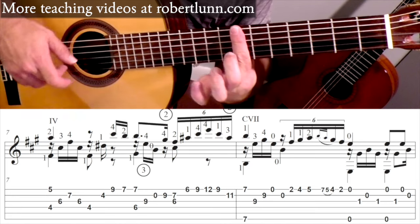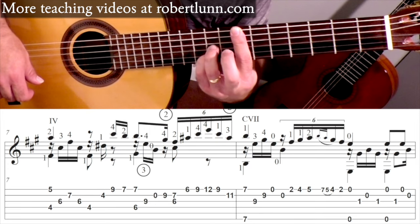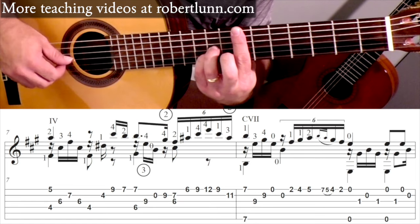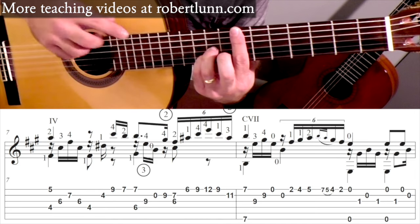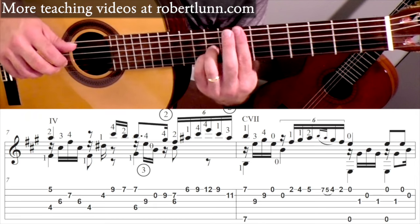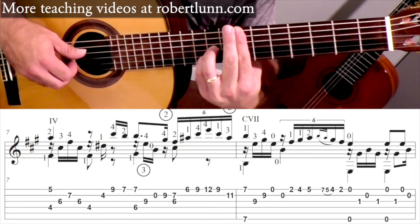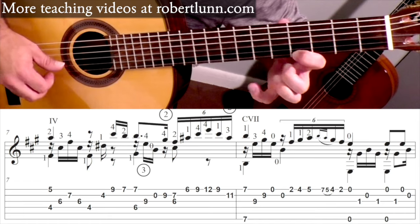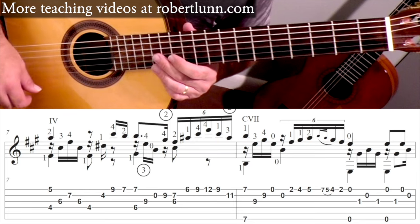Bar at 7. Third finger's gonna go there, pinky's gonna go here. So third finger's on that 9th fret 3rd string, pinky's 9th fret 2nd string, outer 2 strings, and then open 1st string. So what I do is I keep these fingers down, I just lift up on the bar. And the reason I keep them down is just to let the strings ring a little bit longer. Like that. And then we have another little group of 6 notes in the space of a beat.